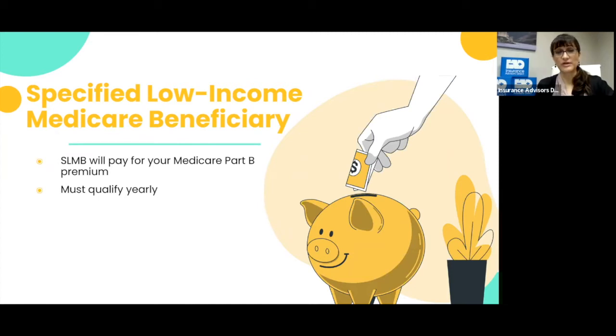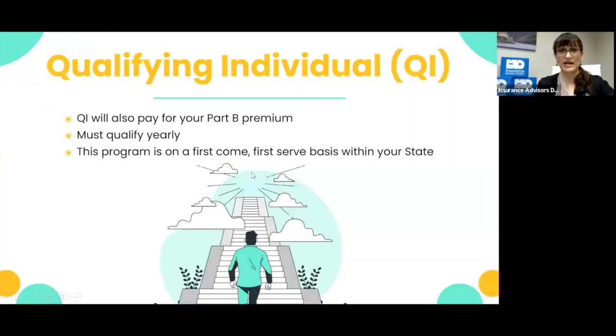When you have a premium for Part A is another question. And of course, if anyone else wants to add to that, please send me a chat. There's so much information in this that sometimes we forget all the nuances. But with a Part A premium, you usually have to pay for that if you have not worked 10 quarters in order to qualify for that free premium Part A in Medicare. Hopefully that gives you a brief explanation on when you get that premium for Part A.